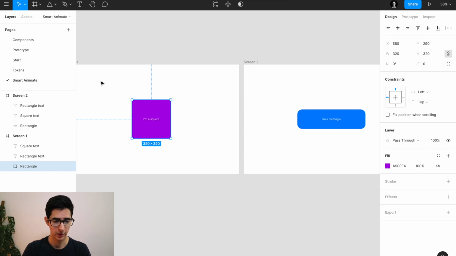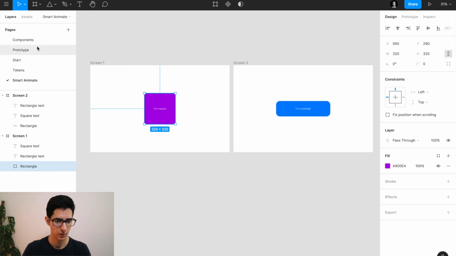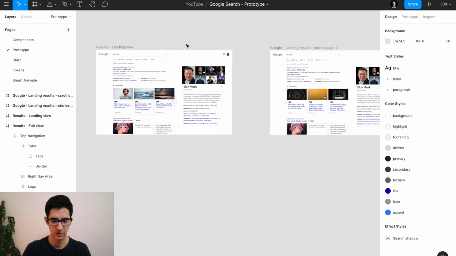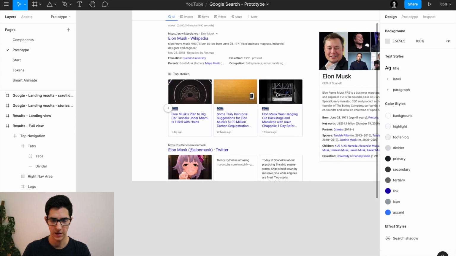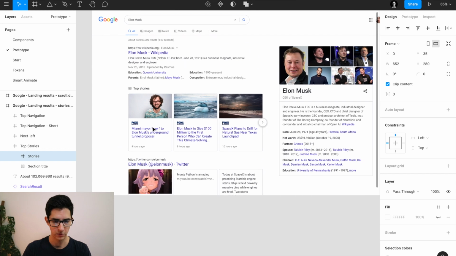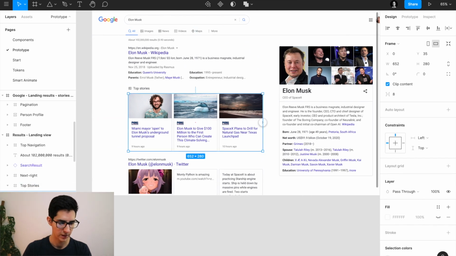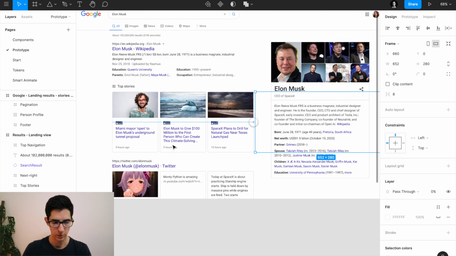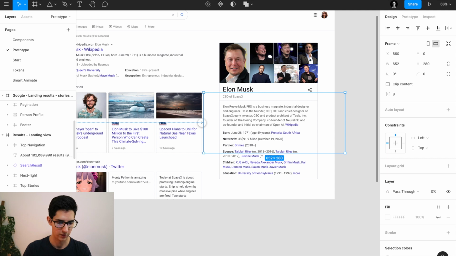Okay, so now that we've seen a little bit of how Smart Animate works, we can come back over to our prototype, and now we can make a better sense of how this page 2 actually works. So as you remember, we were doing this one, there is stories, and stories has page 1, which contains these 3 cards, and there's page 2, which contains 3 other card results.